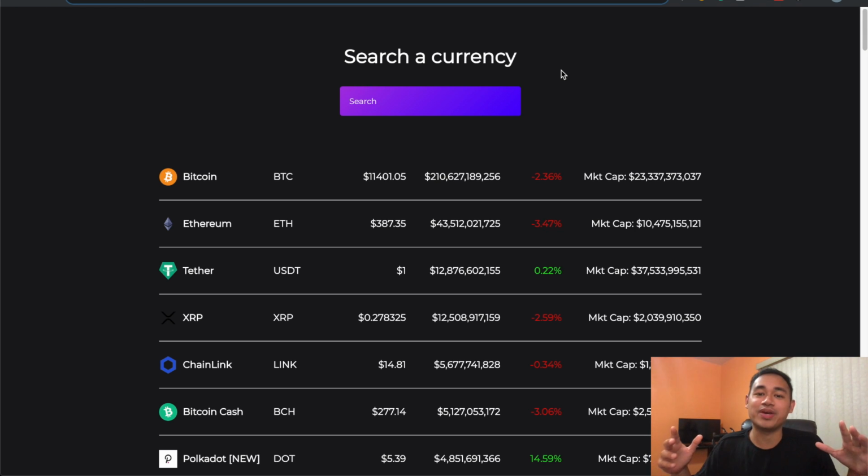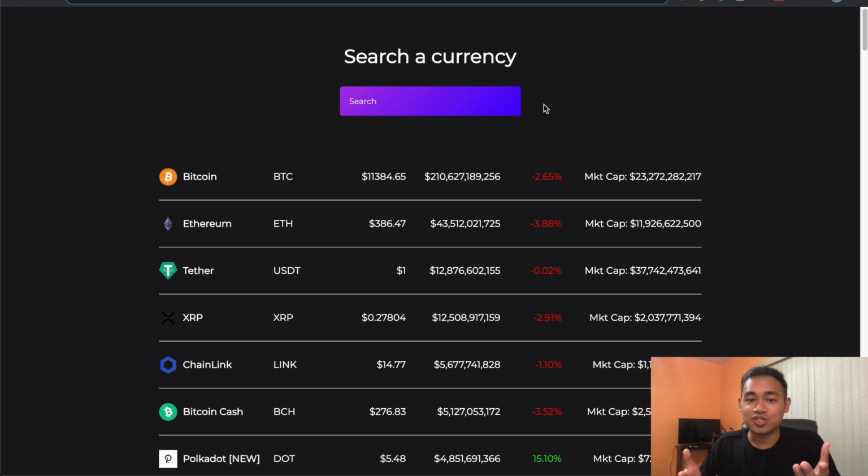So today I made this app in React and pretty much it is a cryptocurrency price tracker, and you can see this is actually data from an API. So if I were to refresh the page, which I'll do right here, you will see that the prices and also the percentages in terms of whether it's positive or negative, aka the red or green, they will change. So you can see there, some of these updated here, and also the prices here updated too.